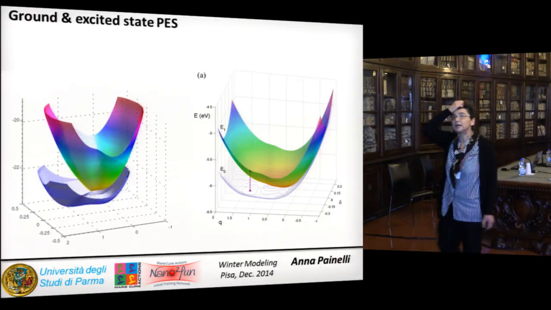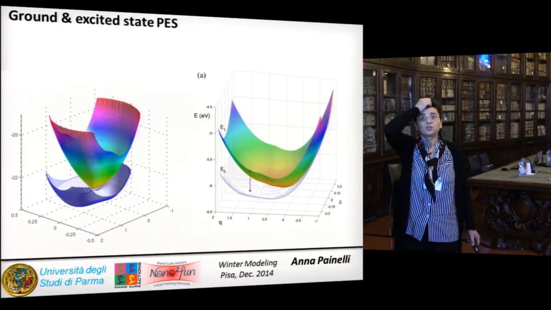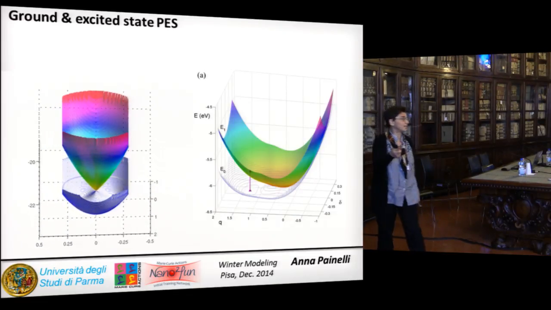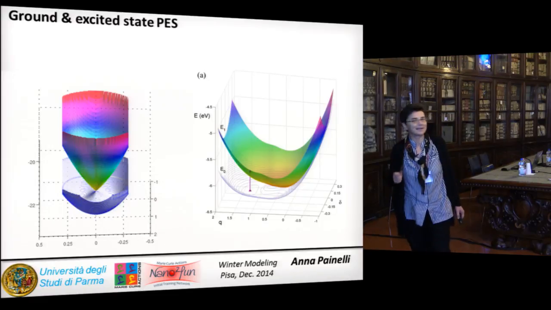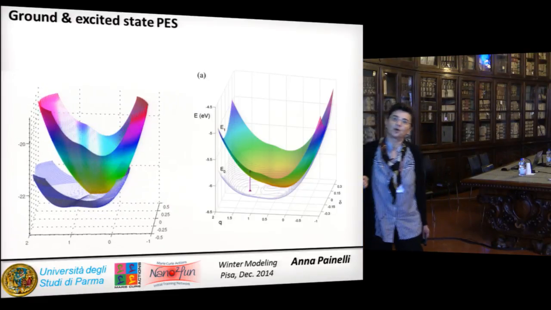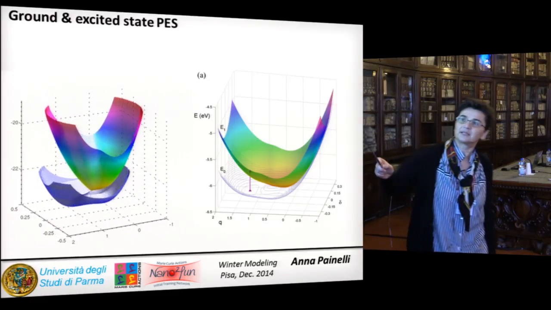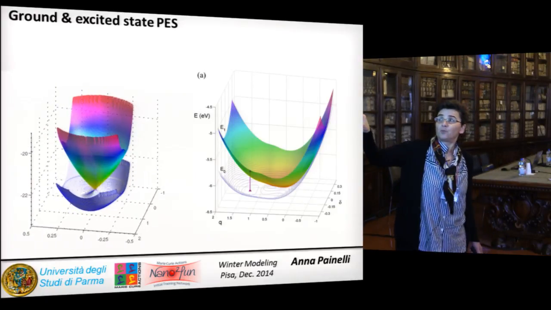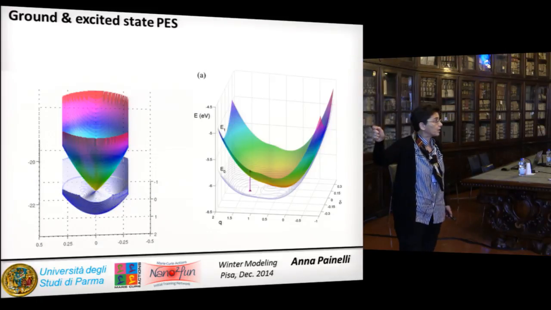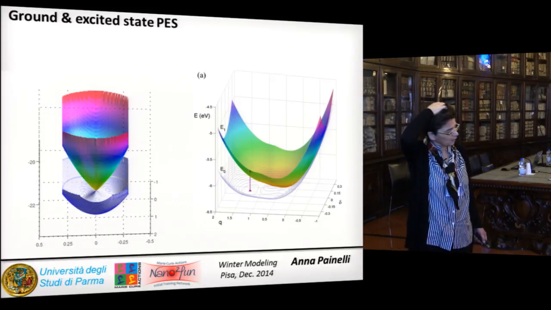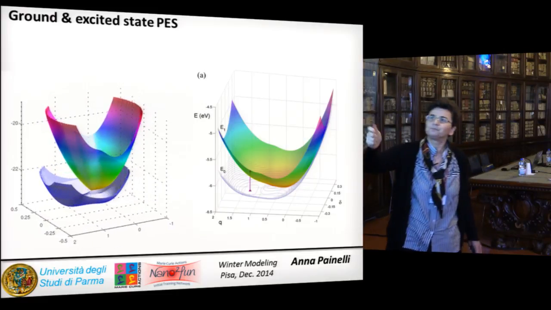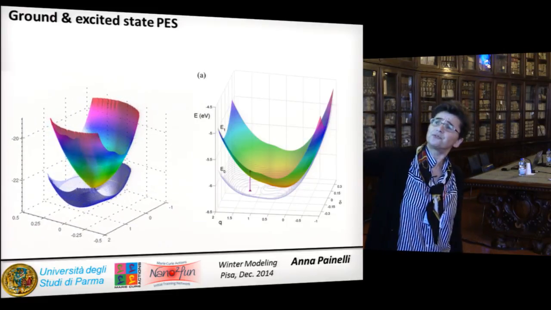I want to simulate a photo-induced phase transition. So I have to go from the ground state potential energy surface to something which is excited. So it is one order of magnitude more complex, but of course I can also calculate the excited state potential energy surface. So this is the ground state, this is the first excited one, which is also the one with the strongest transition intensity, the strongest oscillator strength. So these are the two surfaces.